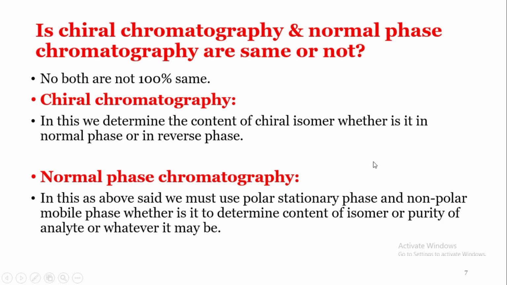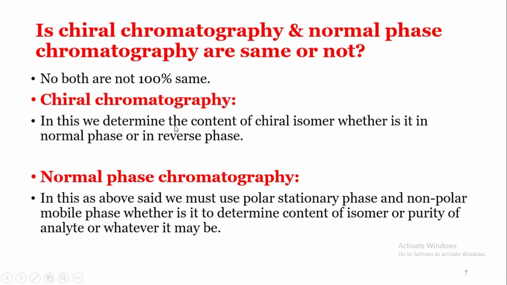Is chiral chromatography and normal phase chromatography the same or not? As we have seen before also, chiral and normal phase chromatography are different, they are not the same, because students get confused between these both, whether those are the same or not. And in the industry also they use similar words, like do a chiral test or do normal phase chromatography. So we need to understand the basic difference between these.